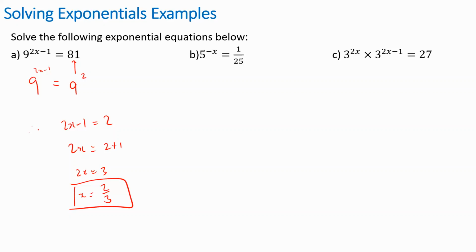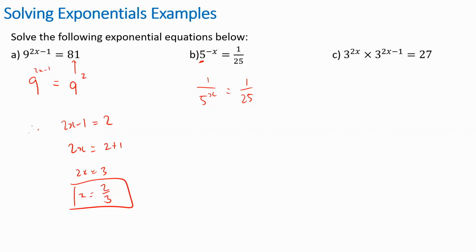Same goals. How do you do the next one? Same goals. You want to get the same base. I've got a base 5 over here. The goal is to make the right-hand side a base 5. How do I do that? What do I do? Yes, Mazen. Yes, you can do that. You've got 5 to the negative x is 1 over 5 to the x. That is true. You can do it like this. We're getting close. There's a lot of ways to do this, by the way.